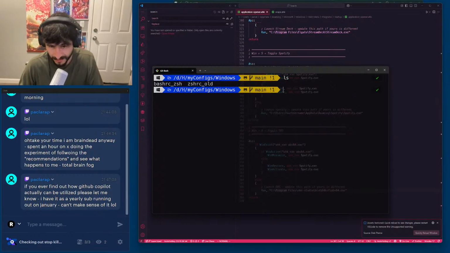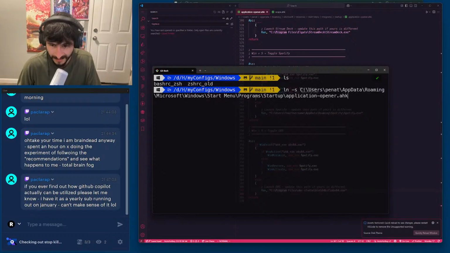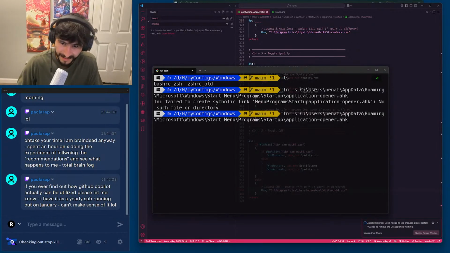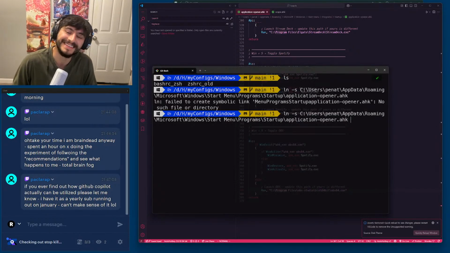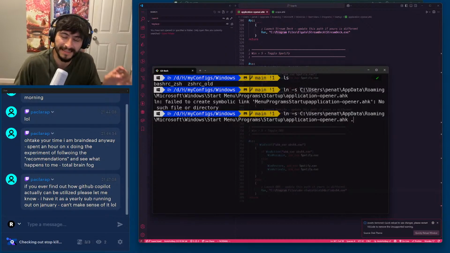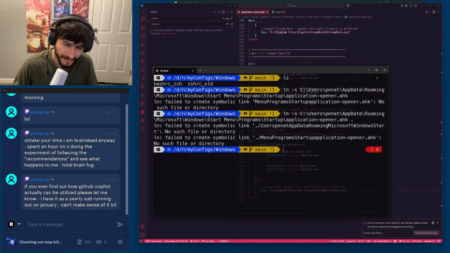All right, we'll do ln -s and then the link to that file. Whoops, I didn't mean to press enter. Don't do that. Link to the file and then I think we just do a dot here to symbolize the current folder. Failed to create symbolic link. Oh, dude, what?